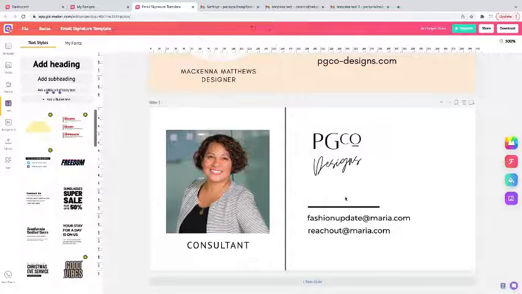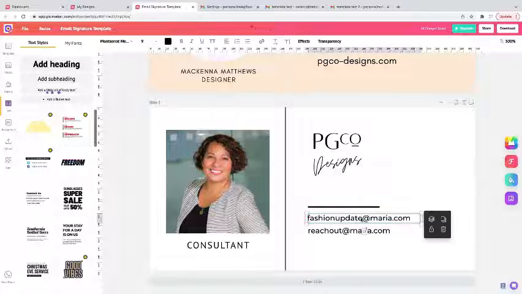I don't need this part here. And then just put your own details in there. So whatever your email is. And in another video, I will show you how to go ahead and add your social media icons there.